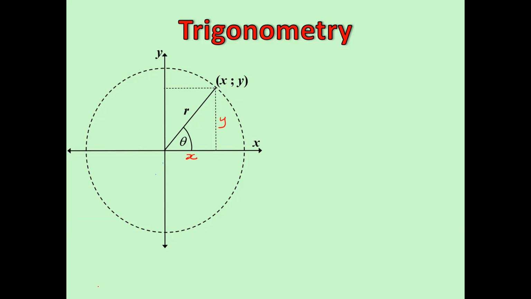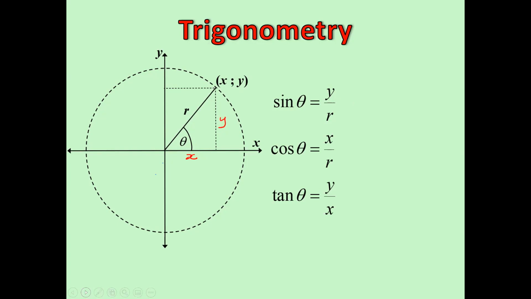Now, I know you studied three ratios. The first ratio we refer to is sine. What does sine mean to us? Sine is basically a ratio, which is a fraction, meaning y over r. You need to know the definition: sine is y over r. You can memorize that if you don't know that. Cos is x over r, and tan is y over x.